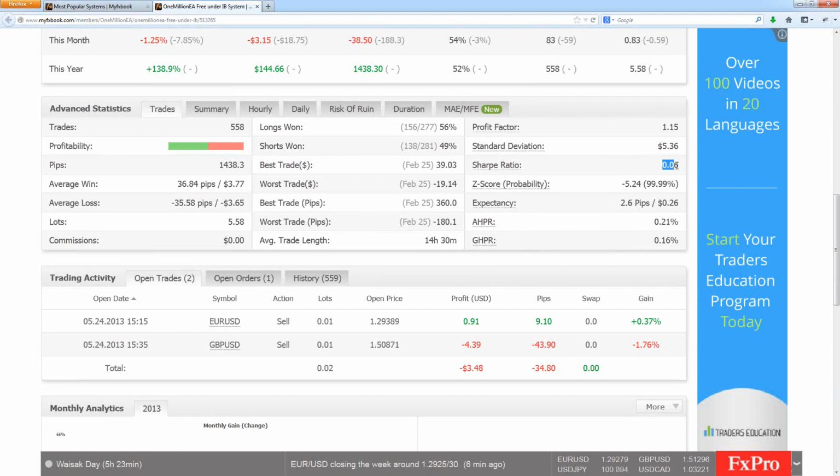Like I say, for Sharpe ratio, it's going to be hard to find something that's over the long term over 0.1 or 0.2. But really, if you find a system with a Sharpe ratio of 0.2 or 0.3, that's an extremely good Sharpe ratio. If it's under 0.05, it's probably not a good idea to risk your money with that system. And with the expectancy, I wouldn't trade a system with expectancy less than a pip. If you've got it at 1 pip, you just have to make sure you're using a VPS.